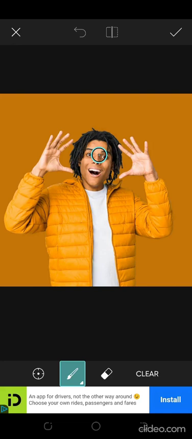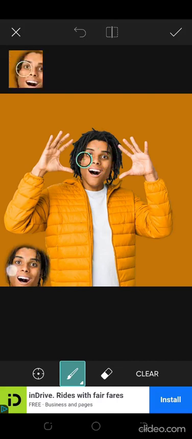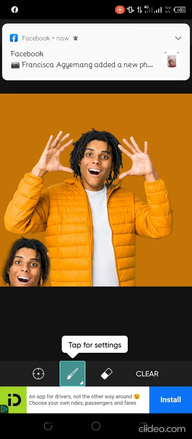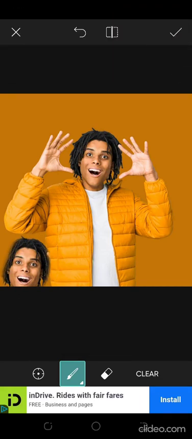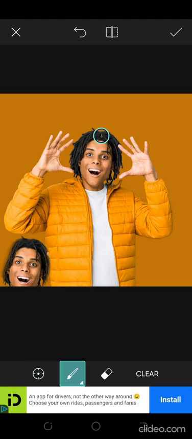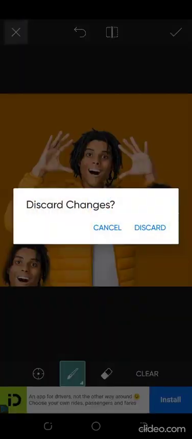And so you choose which area you want the copied face to be represented. And so let's say we want it to appear here. Now you touch that place and you rub over. So when you rub over the place, you see the face will be replicating there. And so that's how it works. Okay, so these are other tools you can use to erase, or you touch this one to add another button where you can touch and show where you want to replicate. So if say the hair is where you want to replicate, you just replicate it. That is all. Let's continue.